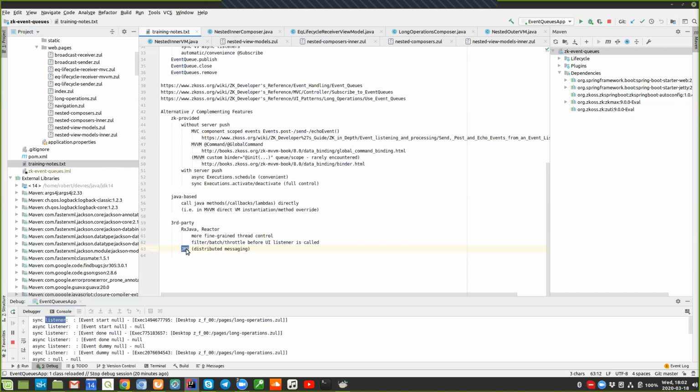In MVVM, using annotations, can we use async queues? I still don't understand the question. I mentioned already, in the view model, you just call the same Java code as in my example. You say subscribe, look up, publish, subscribe. It's always the same.